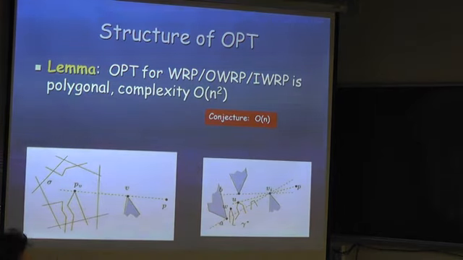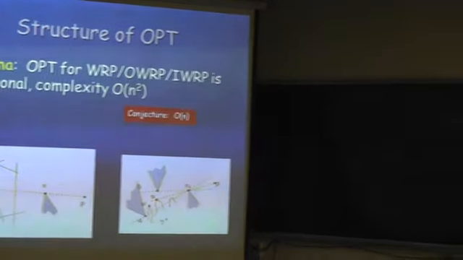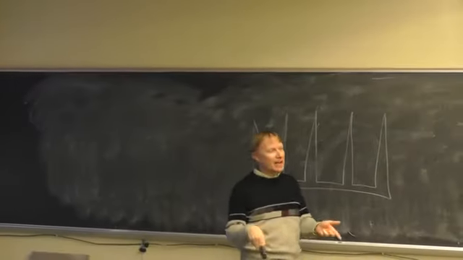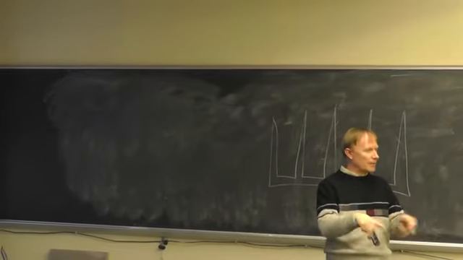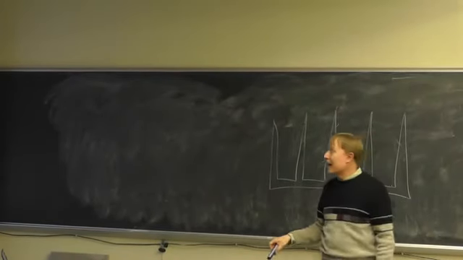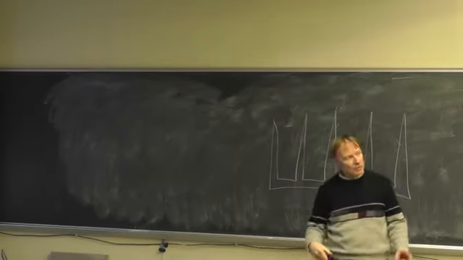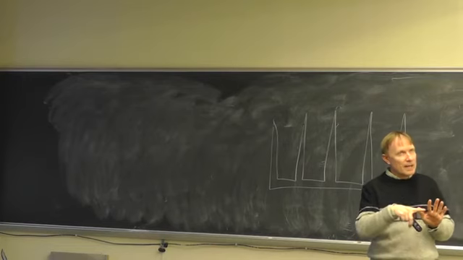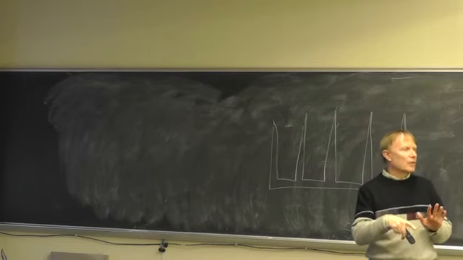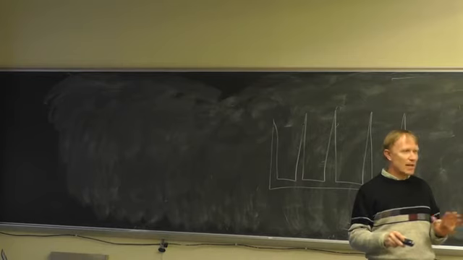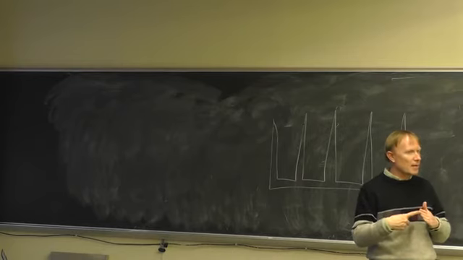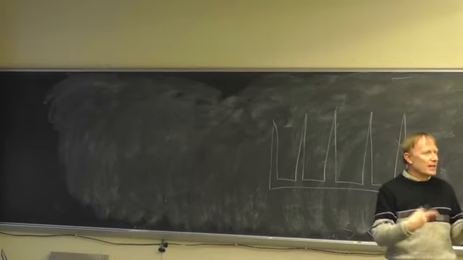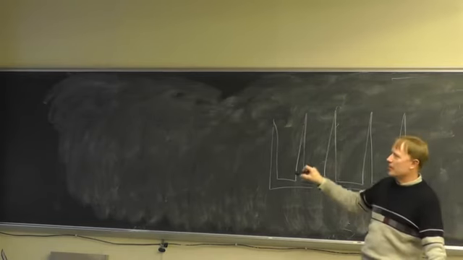So now, back to Chris's question. What do we know about the structure of opt in a polygonal domain? So if I give you a polygonal domain that has n vertices, a total of n vertices on the holes and the outer boundary, I certainly believe that the optimal solution, whatever it is, forget about computation, is a polygon with at most order n vertices. I don't think it needs more. But there's this continuum of segments I need to visit, and I don't know how to bound it better than n squared at the moment.